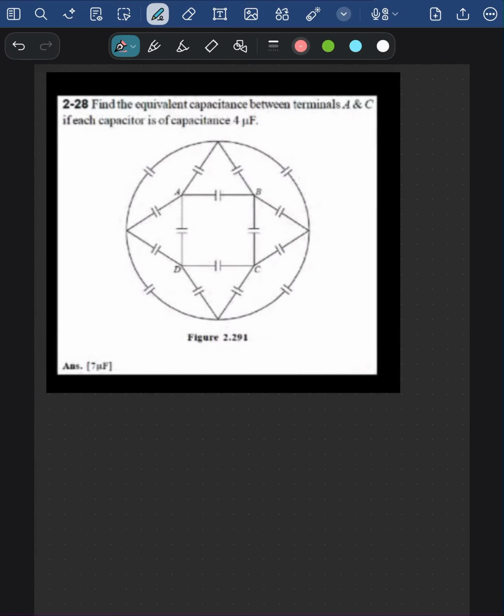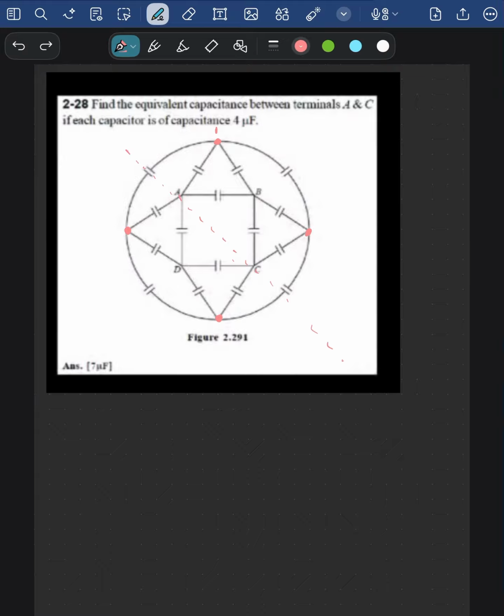If I talk about the symmetrical idea, you can see that this entire diagram is symmetrical about A and C. So if I fold the circuit about this line, this point and this point will have the same potential, and this point and this point will have the same potential. That's one idea I'll be using in this question. Points 1 and 2 will have the same potential. Points 3 and 4 will also have the same potential.